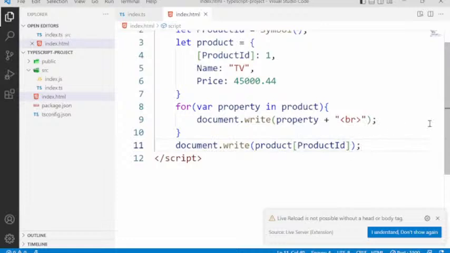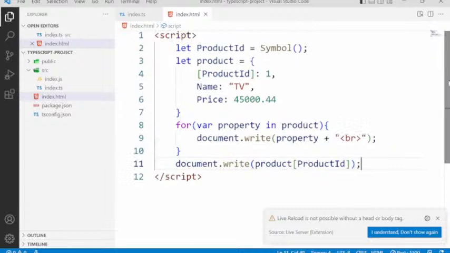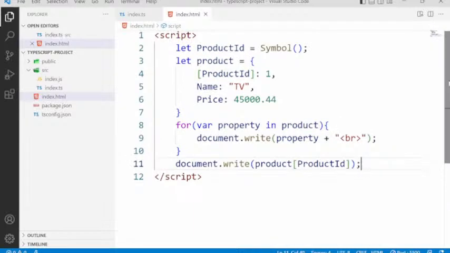Is productID available in product? ProductID is available in product, but it is not shown in iterations. It is individually accessible. You can individually access it, but it is not shown in the iteration. That means you will not find productID there, but it will be there. It will be working. It will be submitting the data.